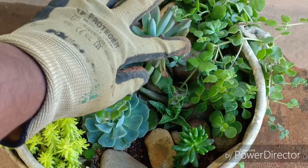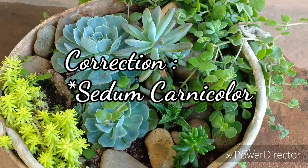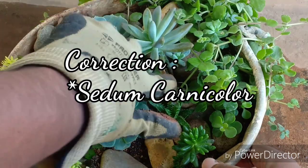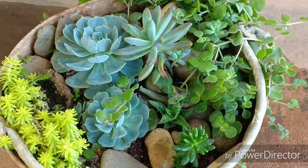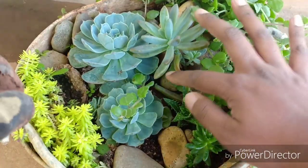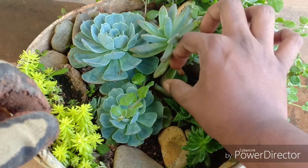So we will be propagating this particular sedum, and it's called the Sedum Stone Crop. You can propagate it with the help of offsets that you see here, which are jutting out from the stem. You can just take that, break it, and insert it into a container filled with sand and you will get a new sedum. Alternatively, you can take leaf cuttings out of it, which I will be showing you now. You can take leaf cuttings of the sedum and then propagate them as well.